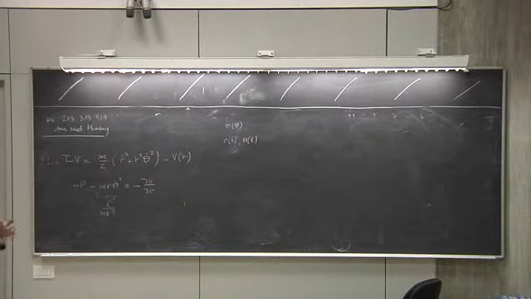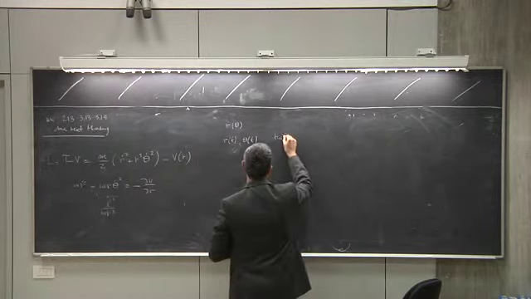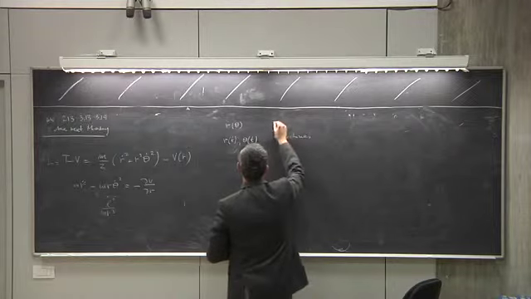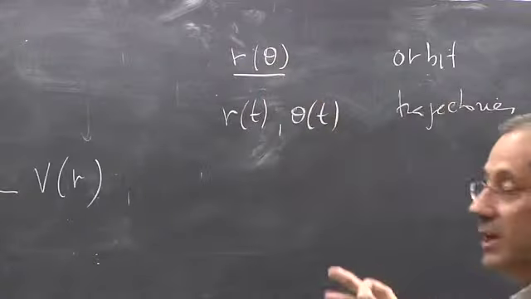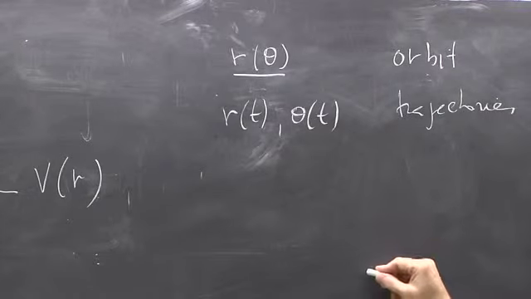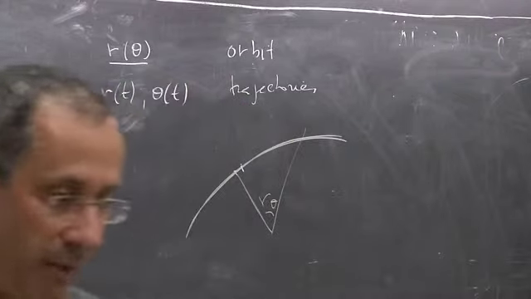But for this kind of two-dimensional problem, a very effective way is to write r in terms of theta. So these are trajectories. This is called the orbit. I've written one coordinate in terms of the other, and you understand why it's called the orbit. These are trajectories in time, so this is the orbit. So you see, this is r and some theta, I start measuring from here. So either I give you r of theta, that is this orbit, or for each point I give you r and theta.